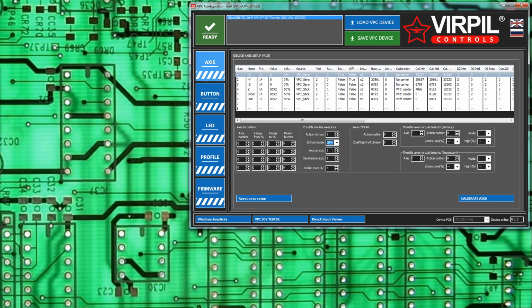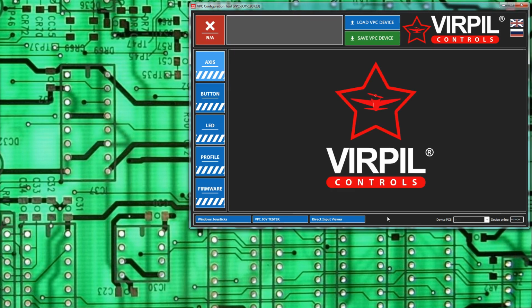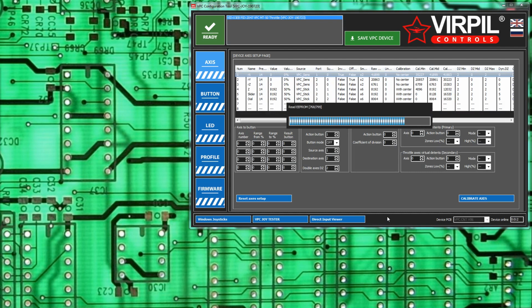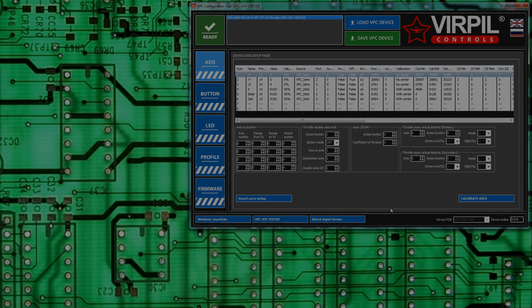So it's basically going to say, look, when I have this little switch over and they're locked together, I want you to take the values from axis one and directly copy them into axis two values so the throttles are always 100% matched. Now you've set that up, just click save. I'm going to click that three times. Just make sure this comes up when you click save. It seems to be a wee bit intermittent. And there you go.